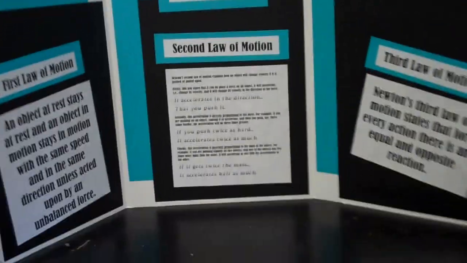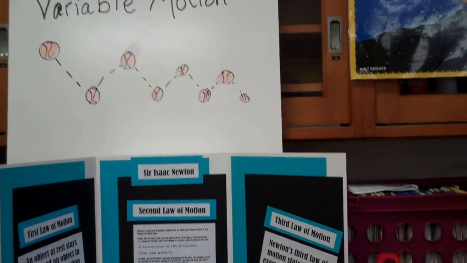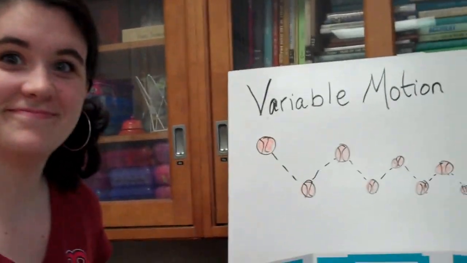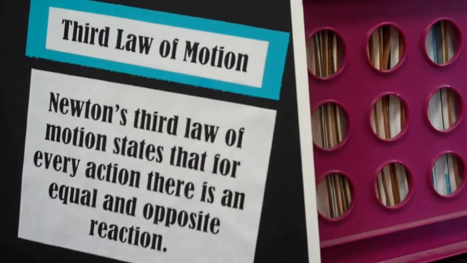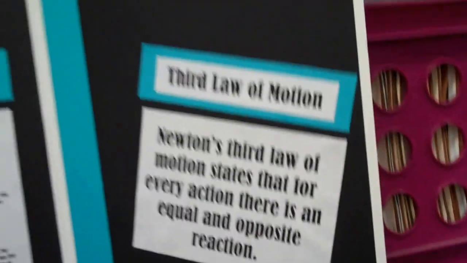We don't really care what all those words are in the 7th grade. But basically what you should write down is an object moves in the direction of the force that's acted on it. If you push it hard, it goes further. If you push it soft, it goes less far. Okay, here we go. And Newton's third law, you need to write something like that down. Newton's third law of motion states that for every action there's an equal and opposite reaction.